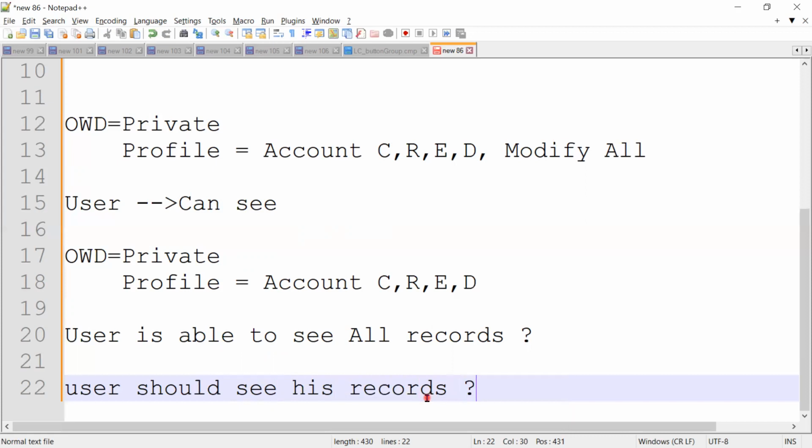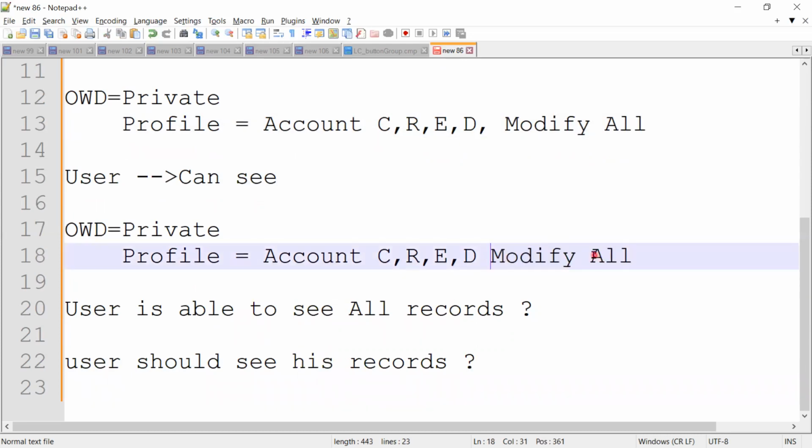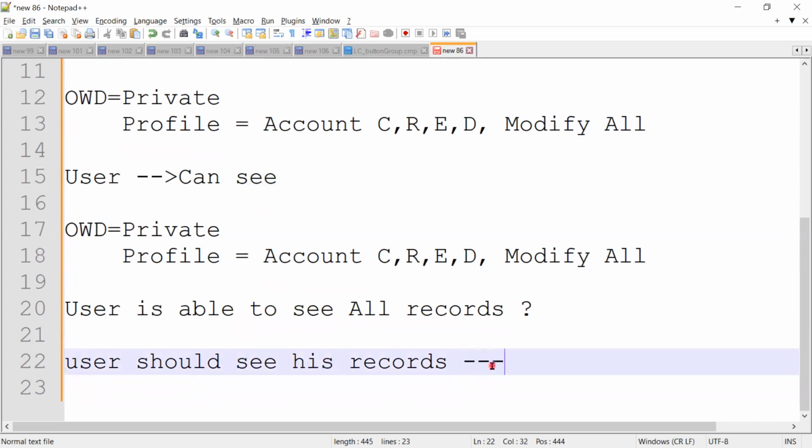Now, if I additionally give modify all, what will happen? So far, with account create, read, edit, delete, the user was able to see his own records.